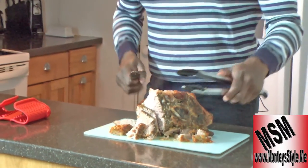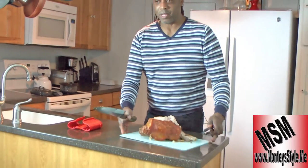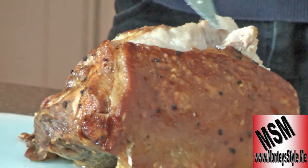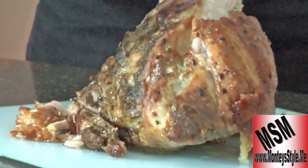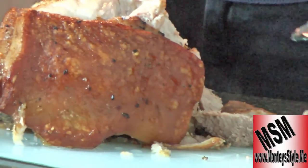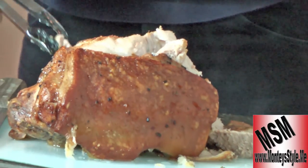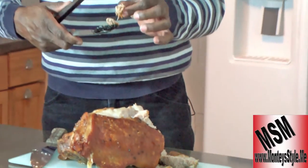So guys, I'm gonna turn it around so you can see what the meat looks like — come closer, get a closer look at that. That looks good — look at all the seasoning. I'll give you a little honey — look at that end piece right there, it looks really nice. Alright guys, look at that — I'm gonna steal a little piece. That looks really good. I'm gonna try some — here we go.